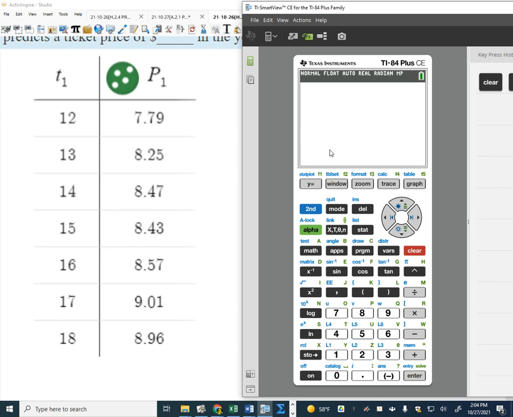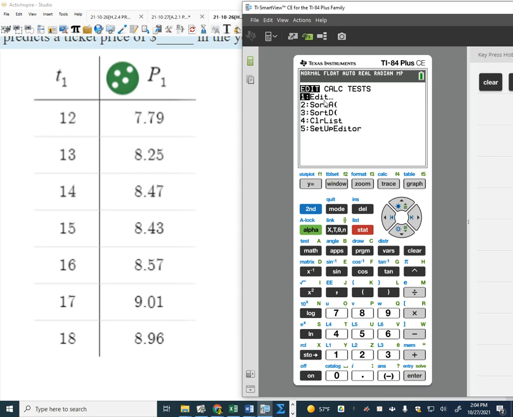So this is the home screen. You have to go to the stat screen. I haven't done this in a while, I've got to kind of find this stuff. Let's see. You guys see stat? Oh, there it is right there, stat. So we push the stat button to go to the stat screen. Okay, it takes us here.